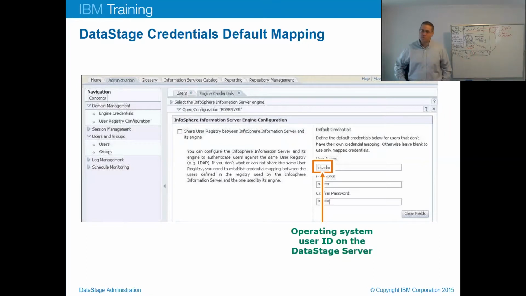So yeah, you're 100% right. Just like Cognos, just like WebSphere does the same thing, DB2 does the same thing. We tend to create one process-based account. And the reason they're using DSADM, that's the default install account. So you know that one's going to work because it's the account that by default owns that whole directory. So you're absolutely right.